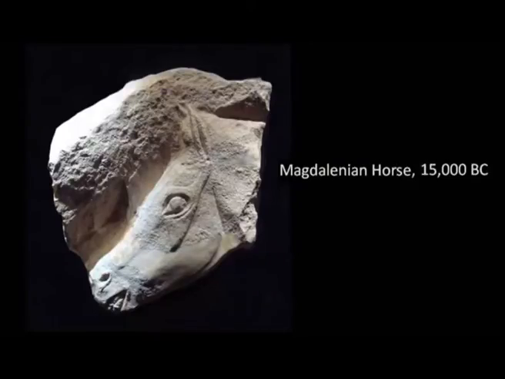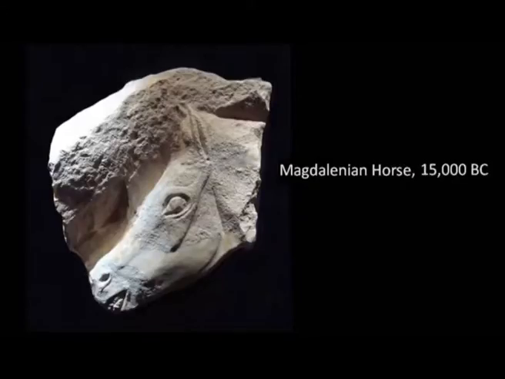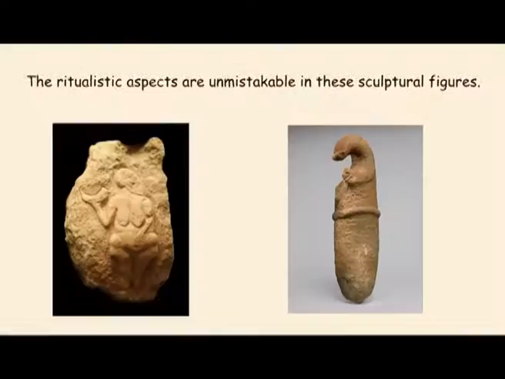Or this Magdalenian horse, again 15,000 BC. This horse is more realistic than the others in terms of proportion and anatomy, but it was also important that the sculptor had to squeeze the face of the horse within a very limited space. So, like the painters, prehistoric sculptors also had to learn the technique of adjusting forms within a given space.